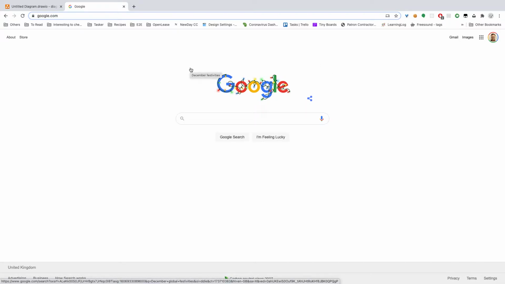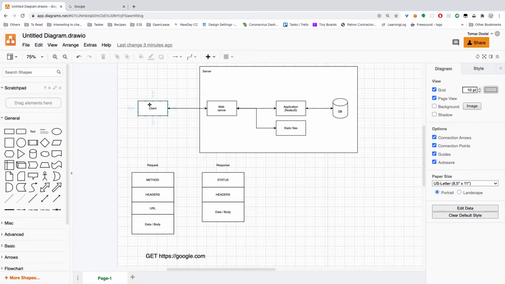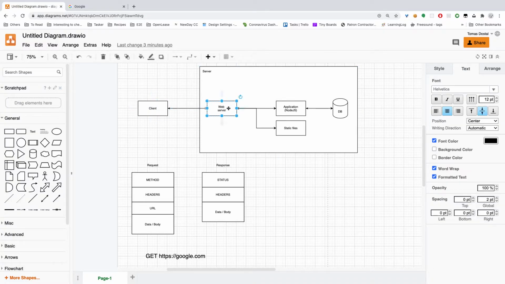And once it collects them, it will make those requests again. So if you can imagine it, you will make a request from the client to the web server. The web server will issue a response, and on the back of the response, the client will collect all the links that still need to be loaded in that HTML file, and it will make X amount of requests again to the web server.